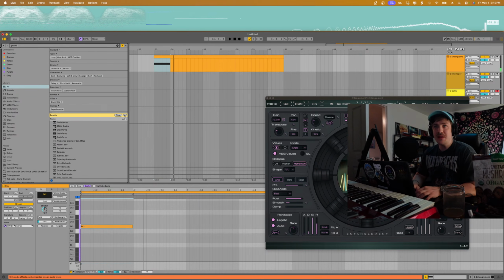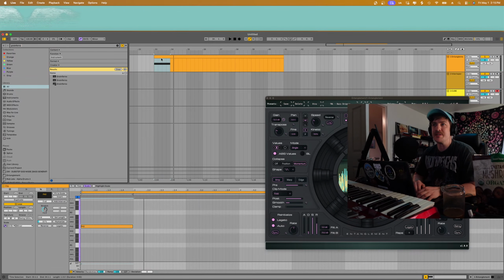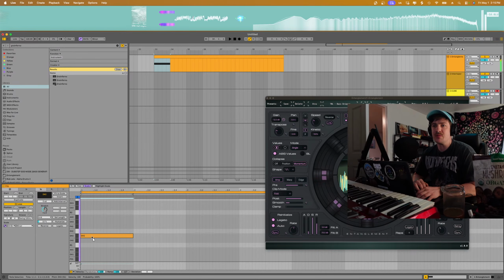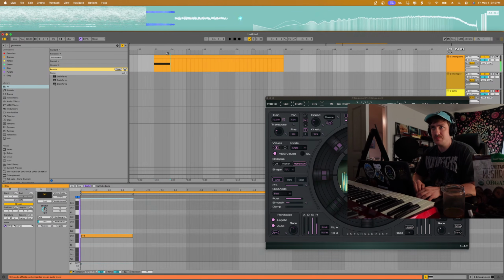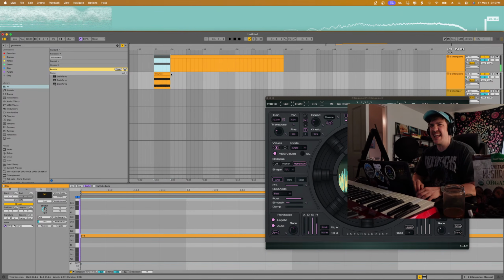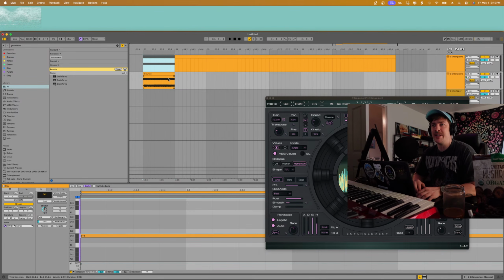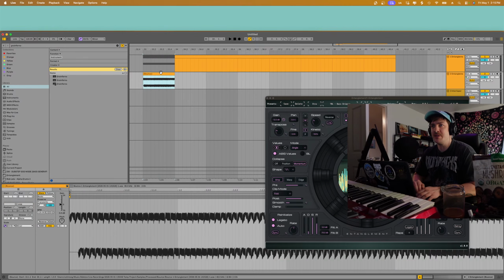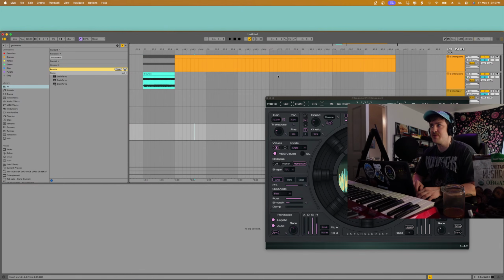That's pretty cool. I'm gonna get Green Inferno going. I'm gonna bounce this, and just to make sure, we're gonna use that later. That's gonna come in handy. I love when you print a MIDI note to audio and it just looks like a series of MIDI notes, but it's actually audio. I'm gonna go ahead and just change the color of that so we know.